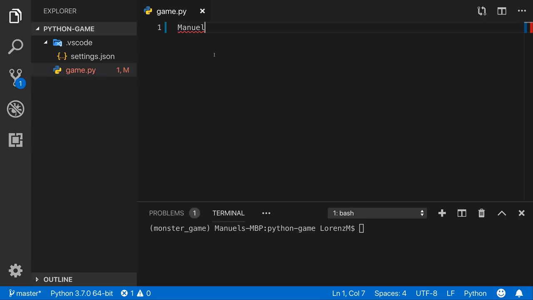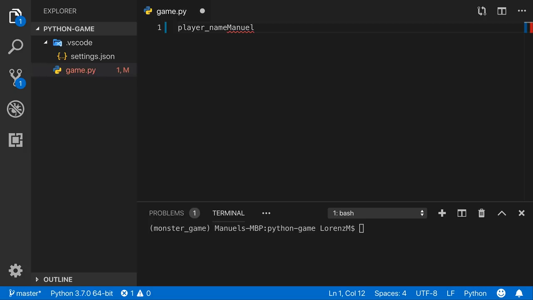And that's the first important concept we will cover here. Writing text like this in our code won't work here. We have to put this specific information into a so-called variable. Variables simply allow us to store information in our code and to access this information later. Now, to make this a bit more precise, we could say that actually Manuel should just be the value or the information that we want to store right here. And this information should be stored in a variable which could be named player_name, for example.